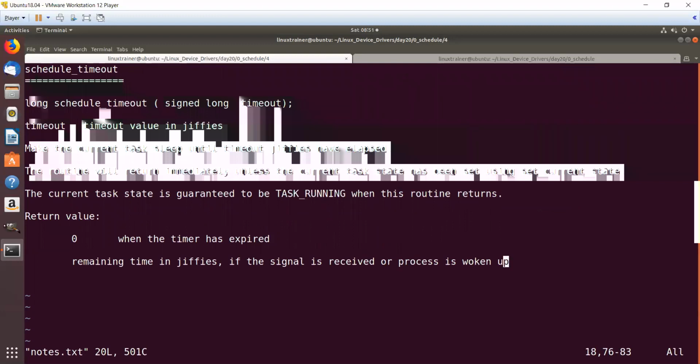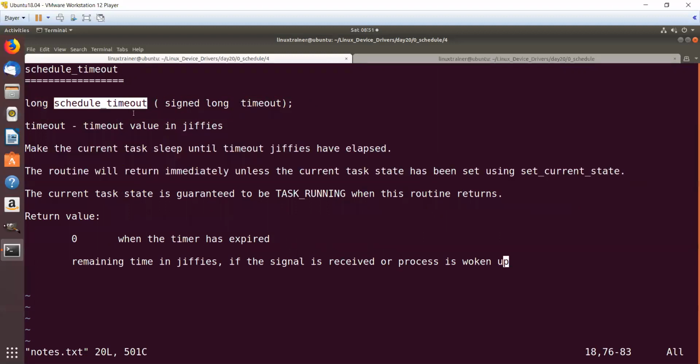As we have seen schedule, there is one more function known as schedule_timeout. I want to wait for a few seconds. This function can be used if you want the process not to block infinitely. If I do not receive a wake_up_process within a particular timeout, I have to return from that function. With schedule, you have a problem: until someone calls wake_up_process, it will be sitting there. It will never come out of the schedule function.